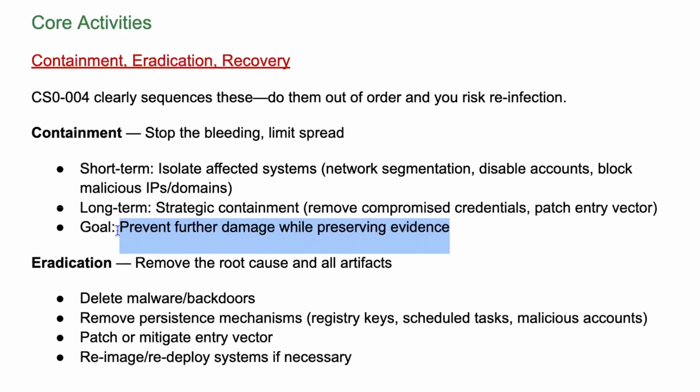So this is very, very important. Before eradication, you want to prevent further damage and then preserve evidence. This is important for the next team that will come in. As I mentioned, there will be the security analysis team that will create certain reports that the incident response team will use. But once the incident response team is done, they have to pass off their reports to the digital forensics team. And the digital forensics team needs evidence. They need artifacts that are inside of the environment. They need as much information as possible to do forensics, to do investigations and figure out what happened so that they can prevent it from happening again.